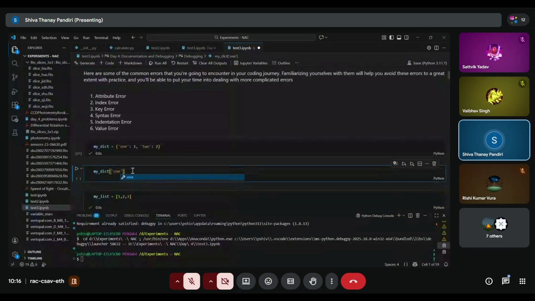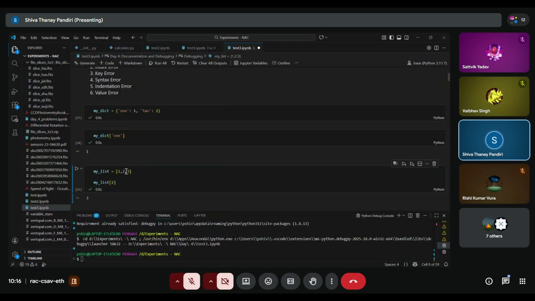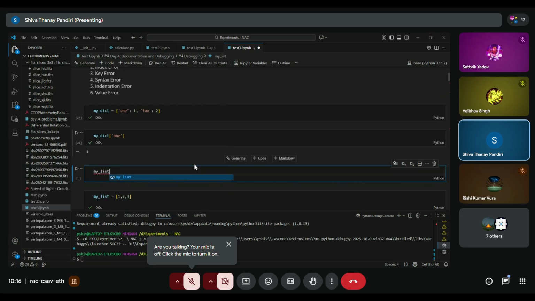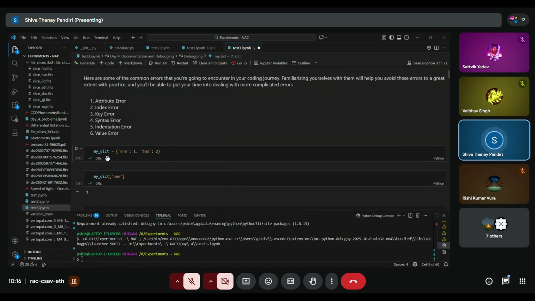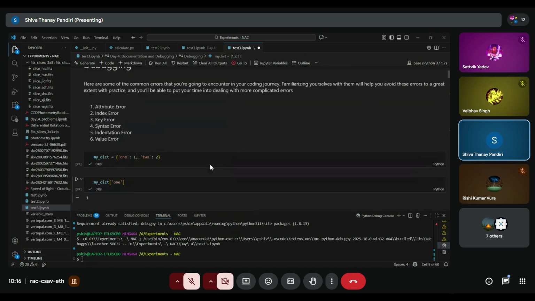So you put in a key, and then you get the value corresponding to the key. And if you try and access the value of a key that doesn't exist, you will get a key error. Whatever key that you're trying to access is not there in the dictionary.